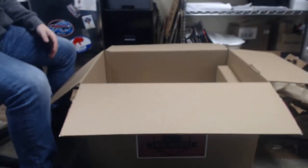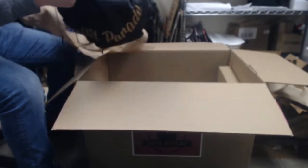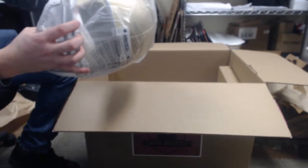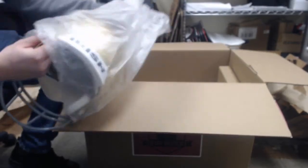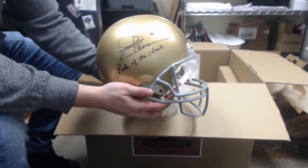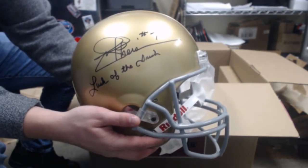Okay, I think I got to the items. First one up — in our nice Hit Parade bag, check that out, nice Hit Parade knapsack if you will. We got ourselves a helmet, a full-sizer — it is of the Fighting Irish, Notre Dame. Nostradamus... and Theisman — yeah, that's what I thought. All right, so there you go: full-size helmet replica of Joe Theisman. He's got a little inscription there — 'Luck of the Irish.' Very nice.